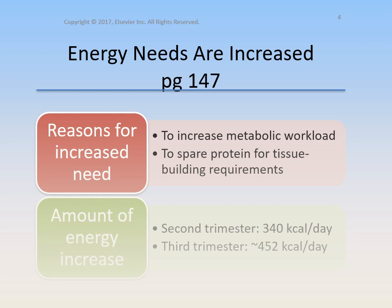So in the second trimester, an extra 340 calories, that's not much extra. That might be an extra fruit cup and a granola bar. That's not a whole lot. Now, a whole person, 2,000 calories or so that they eat, you're not eating for a whole other person. You're eating just an extra, I would say, 1 to 2 small snacks. Third trimester, approximately 452 extra calories. It is important that you are able to identify how much more extra calories a pregnant mother would need. So here's some numbers here for you guys to reference.